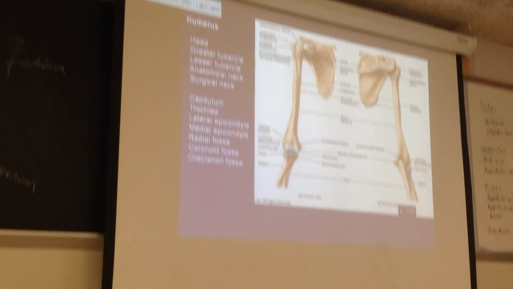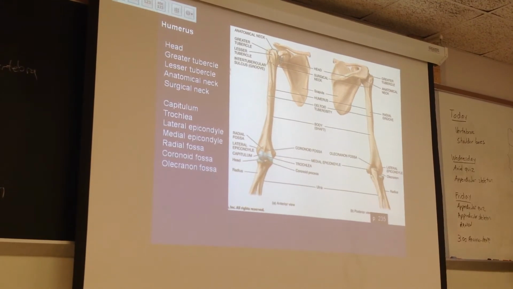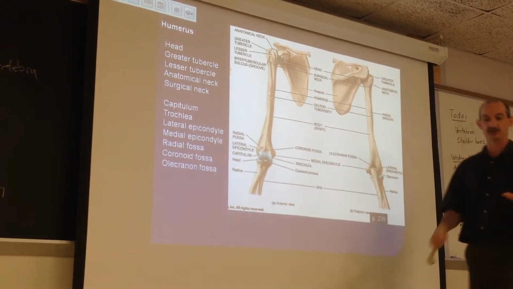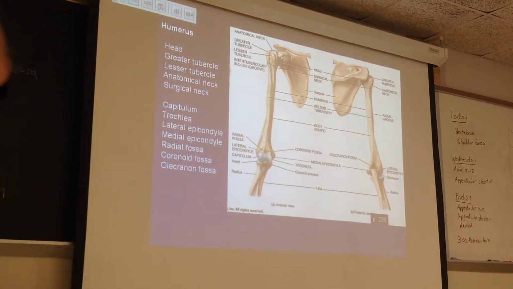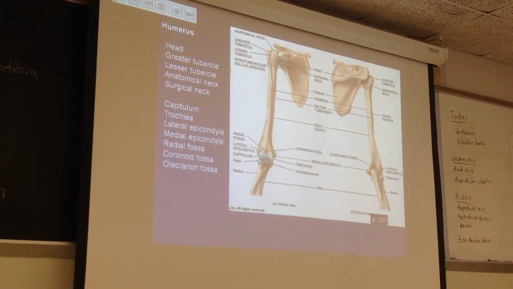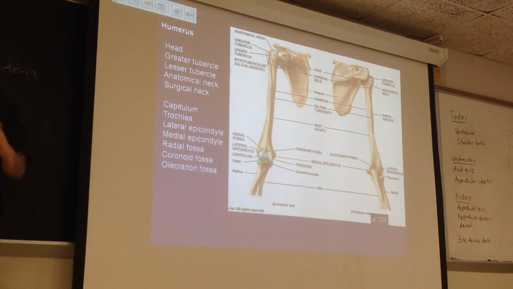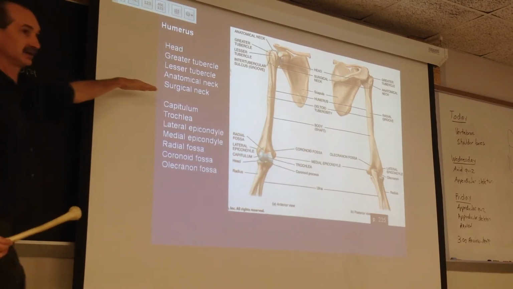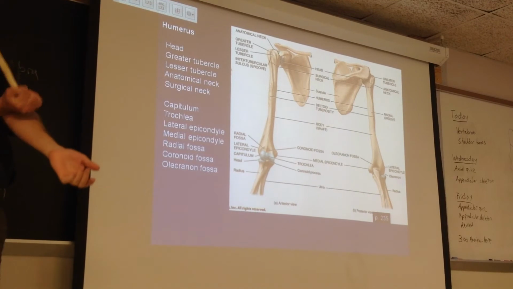Humerus. This is the bone that is the most complicated of all the bones as far as the structures that you have to know. It has the most structures that you have to know. And I've grouped these as a top set of proximal structures versus a lower set of distal structures. That is, the top set are up here. Okay, this is the left. So these are up in the proximal, forming the shoulder joint. The bottom set here are going to be associated with the elbow joint right down in here.